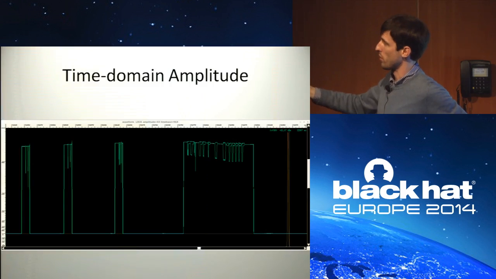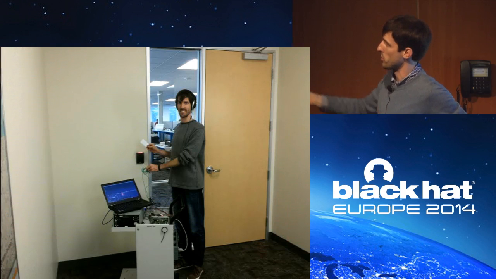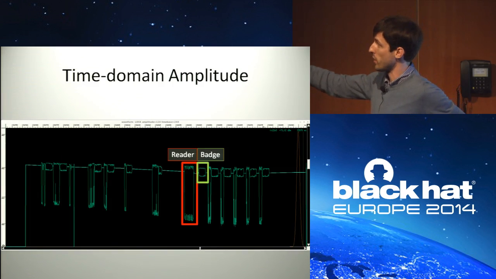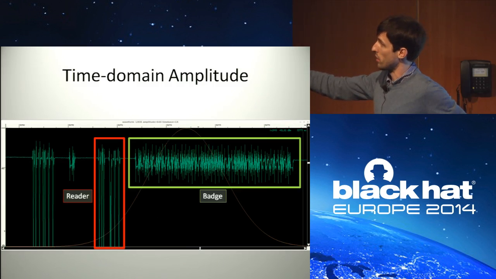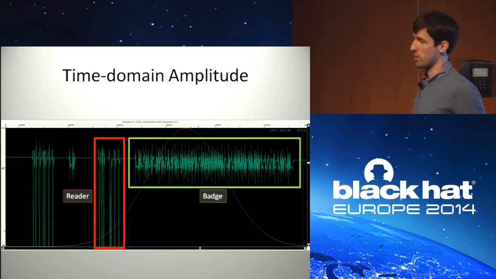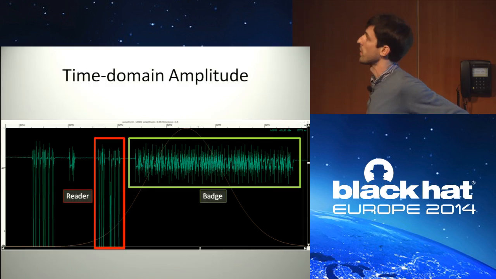And then I also looked at the secure badge system that we have in the building. And again, it's a similar system to the FasTrak tag. There's the reader. It sends out a challenge. And then the badge has this backscatter thing as well, and then it responds. And then you could do some analysis on that too if you wanted to.